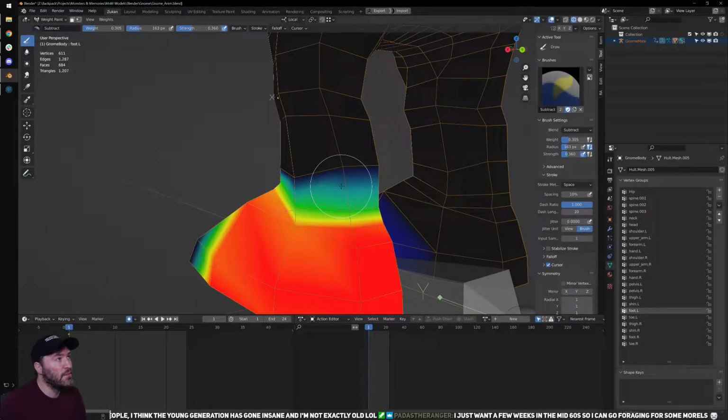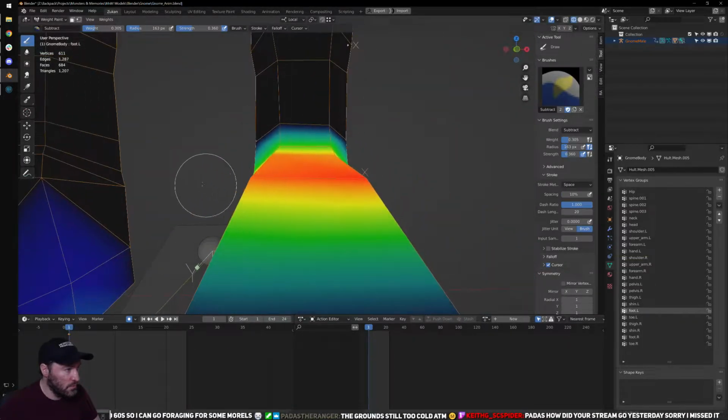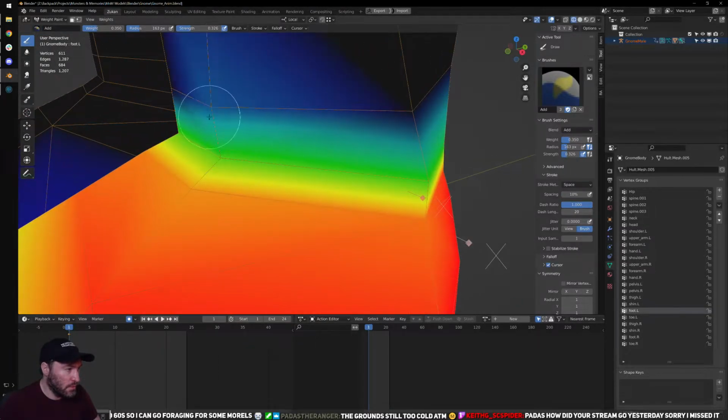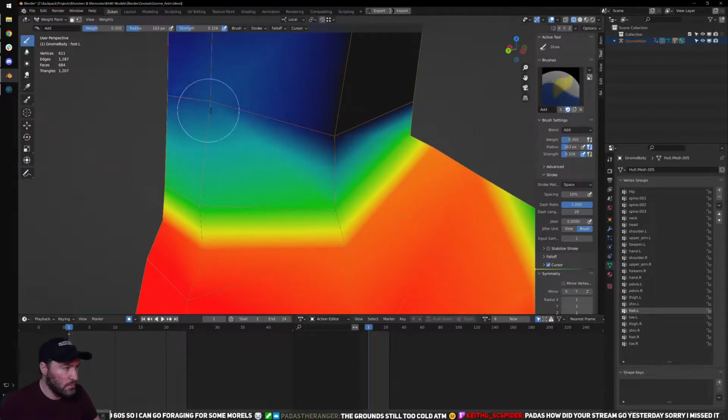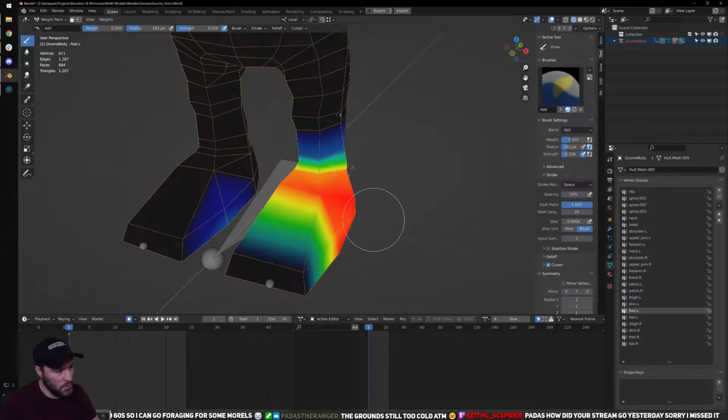Roller coaster weather. I hate to see it, but there's such a big difference between the older crowd, guys with some gray in their facial hair, versus the newer young people. I think the young generation has gone insane, and I'm not exactly old. Well, certain generations grew up with all this social media and stuff in their day to day, so that definitely doesn't foster a great, you know, whatever. Definitely screws with you, I think.